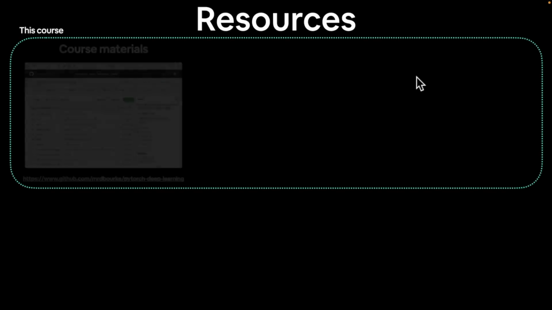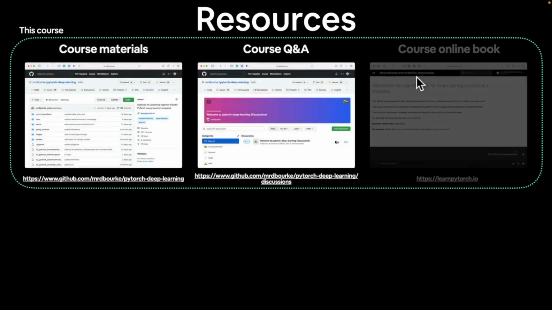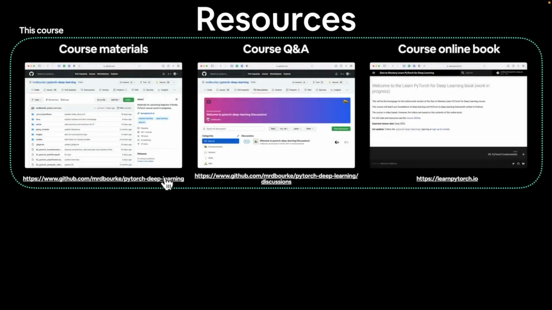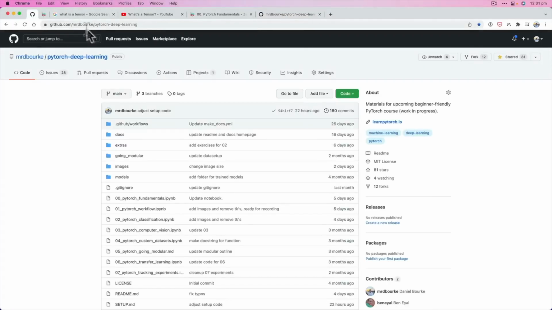Now, there are some fundamental resources that I would like you to be aware of before we go any further in this course. These are going to be paramount to what we're working with. So for this course, there are 3 things. There is the GitHub repo. So if we click this link, I've got it pinned on my browser, so you might want to do the same while you're going through the course.